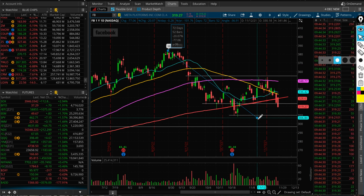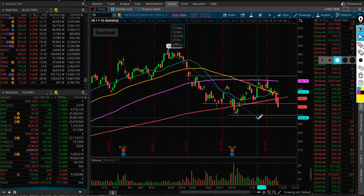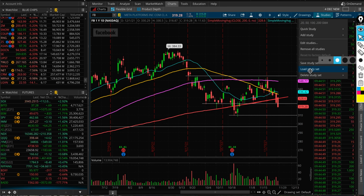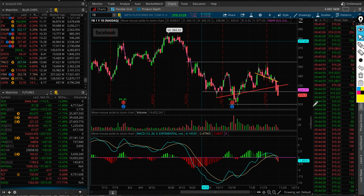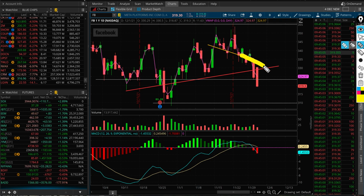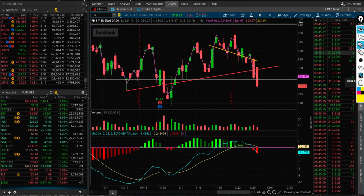Let's have a look. From all-time highs, if this stock drops to 307, that would be around 20%. So about that 310, below 310, be cautious with this stock, because I don't like how it's trading, and I didn't like how it was trading, and I don't have a position in this stock. I'm just covering it today while the market is open. And also, this 50-day moving average crossing is just a matter of time, basically. When the 50-day moving average crosses below the 200-day, it's called a death cross, and that's not a bullish sign.